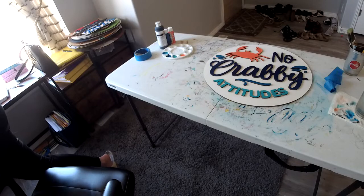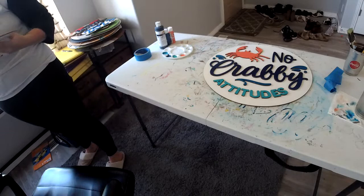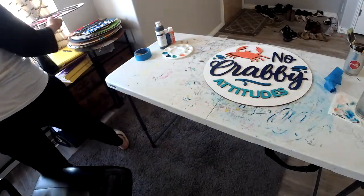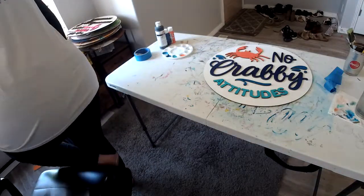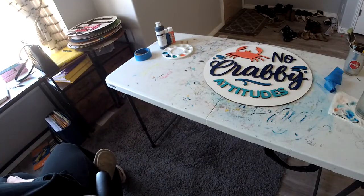Oh, yeah, you could do that too. My letters are sticky because they were still wet when I was trying to put them on there. And then the tape is sticky. Once it dries, it won't be sticky anymore, but because it's all still drying, that's why it's sticky. Whoa, my chair just broke.